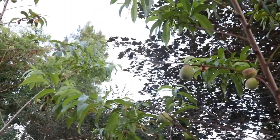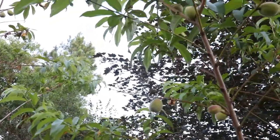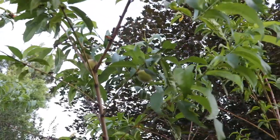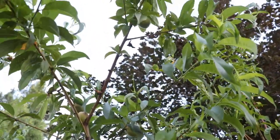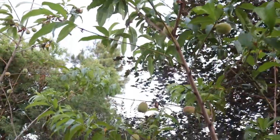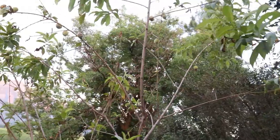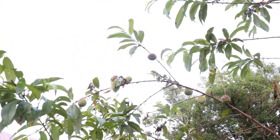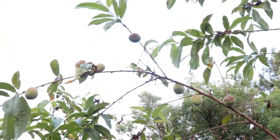We're over here by the peach trees, and they're looking really good. The peaches are starting to form on them, and these are about 4 or 5 year trees. So they're getting mature. Last year we had a good harvest on them, our first big harvest. And this year looks really good as well. Pretty soon we'll be getting some nice peaches.